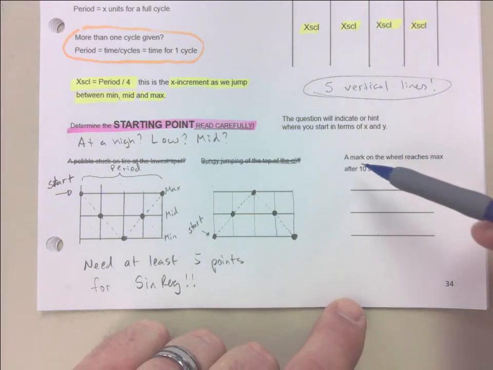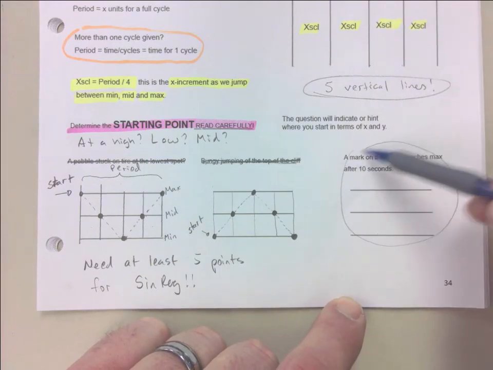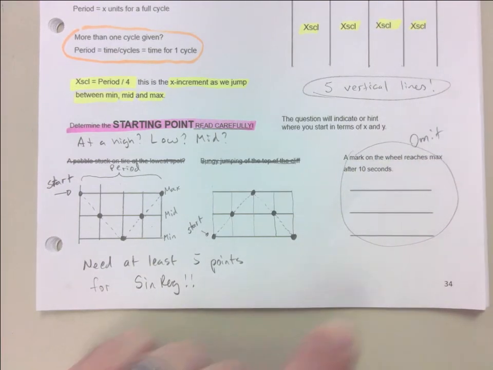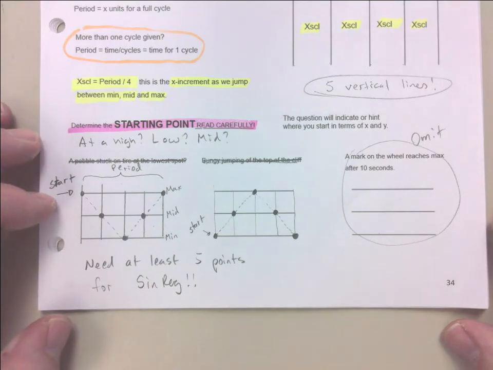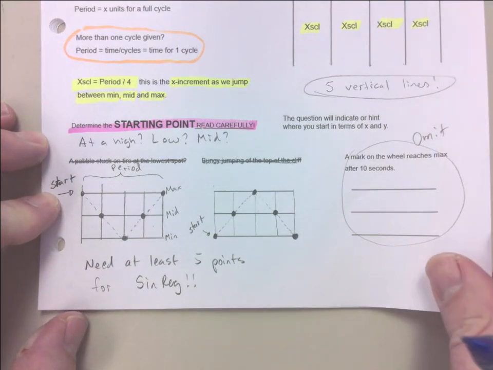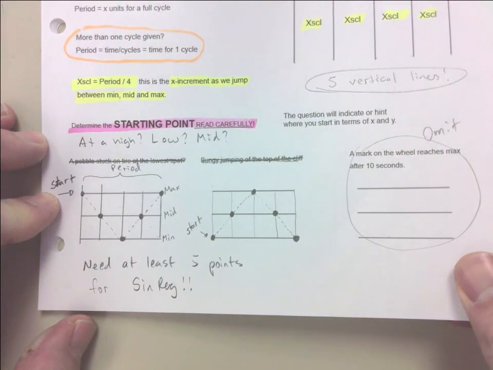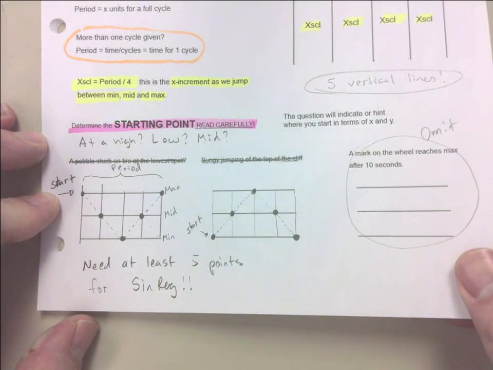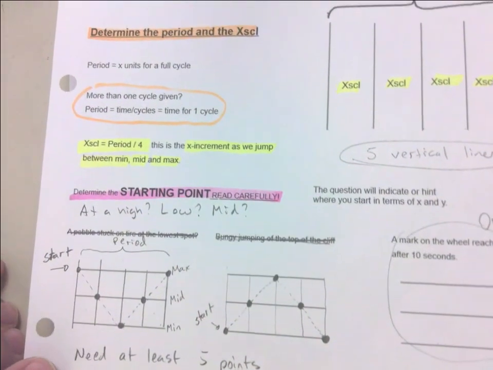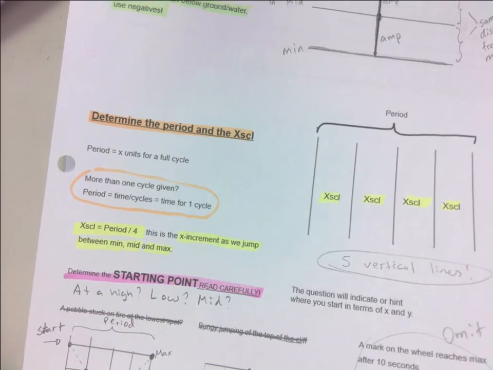I'm going to get you to just omit this one. I think I'm just going to jump right into an example with you, and then we'll take it from there. Because right now this is all theoretical stuff. Let's get right down into the word problems. Here's our first one.